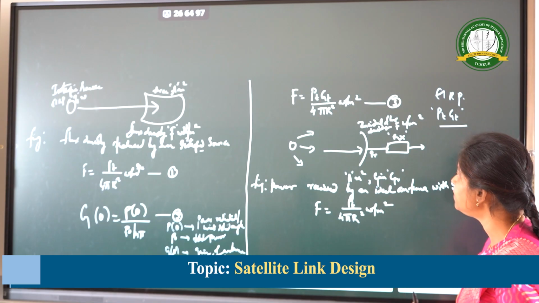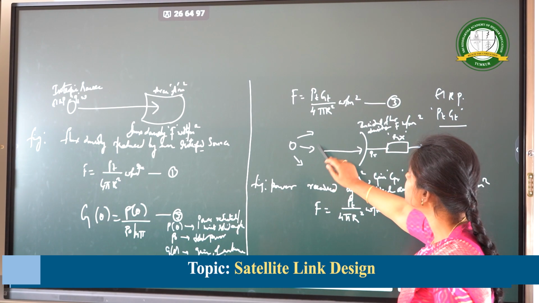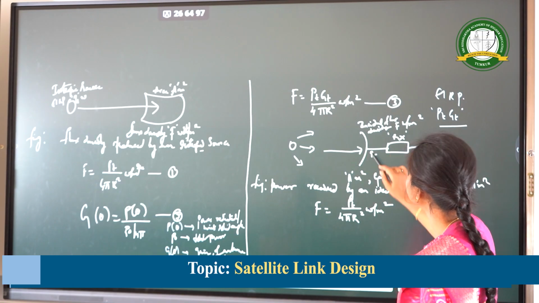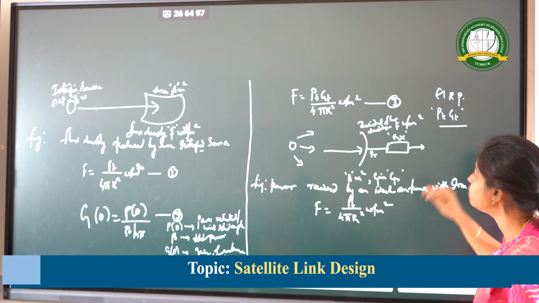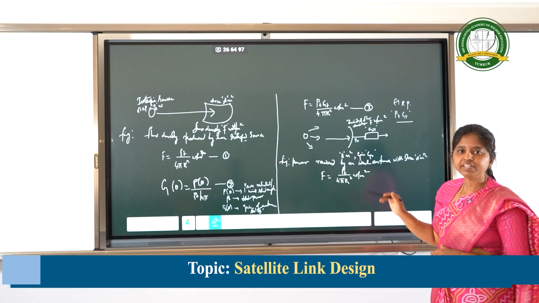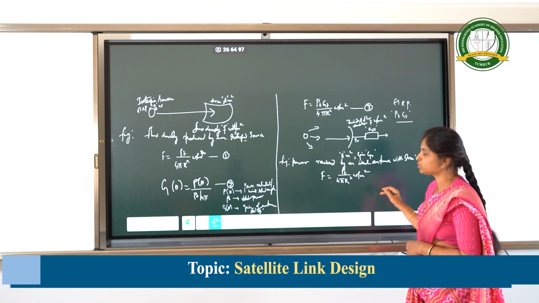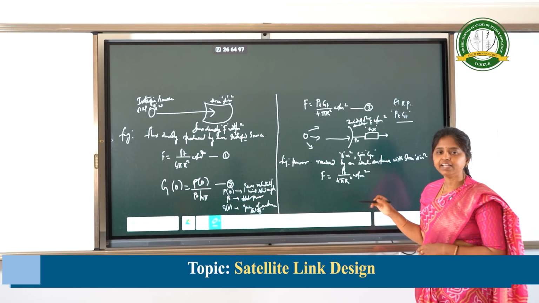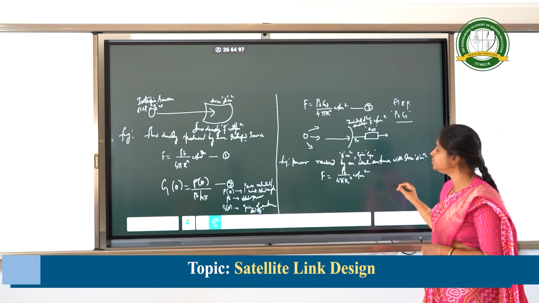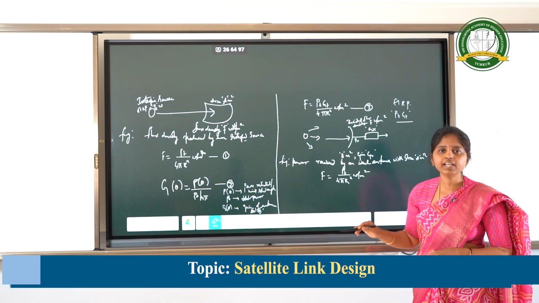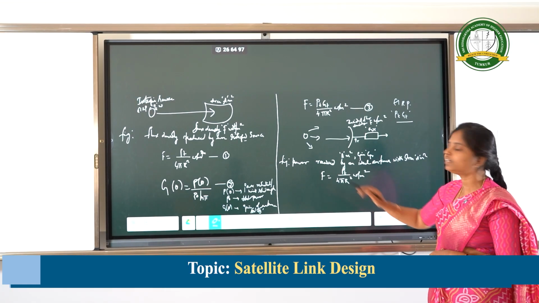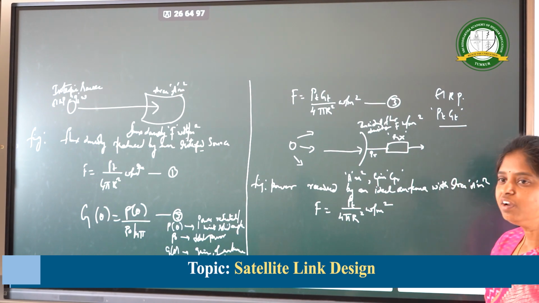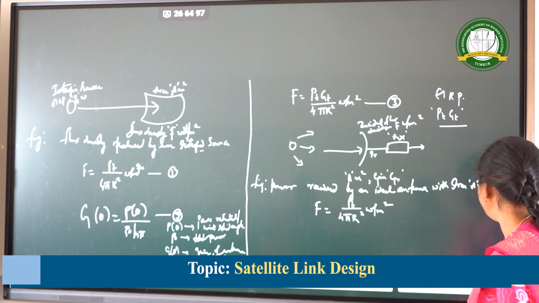Now coming to the receiving end, we have the same isotropic source which radiates energy in all directions, and we are considering the flux density F watt per meter square with respect to the receiving end. The area is again A meter square. Here the gain of the antenna we will take as GR, the gain at the receiving antenna, whereas at the transmitting antenna it was GT. The flux density is given by PT divided by 4 pi r square watt per meter square.